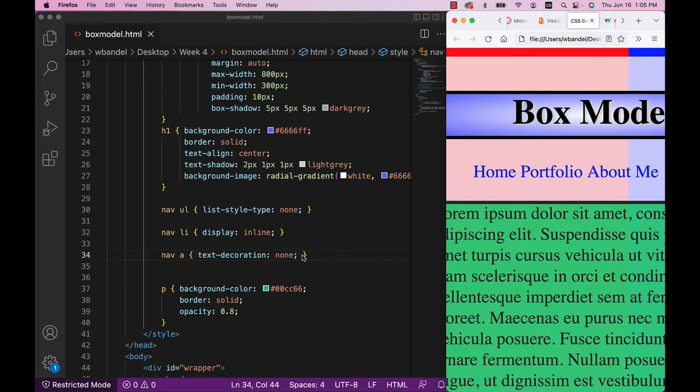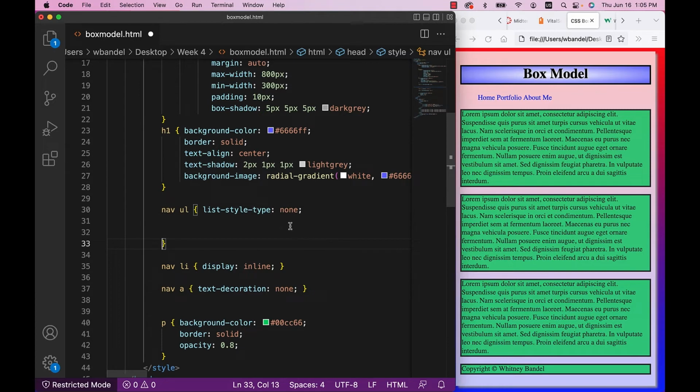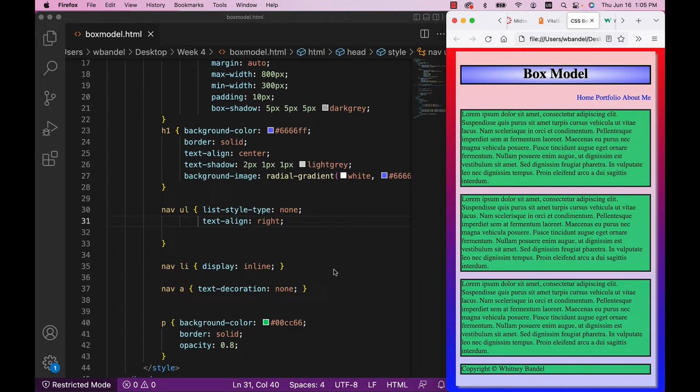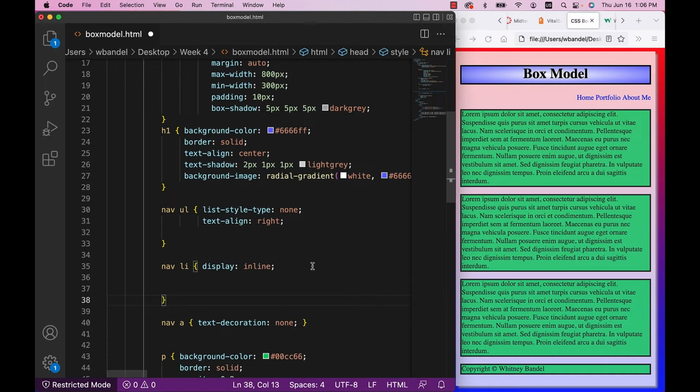Now, the example in the book said that we might want to add a little bit of space to the side. Let me zoom back out of that. And a lot of times our navigation will be to the right. So I could say, actually, I want this whole nav UL, maybe you want to have this have text align right. And then I'll move it to the right. And then from there, this kind of also depends. Do you want the LI or the anchor links? I like to think of the whole LI as a button.